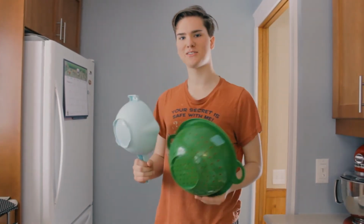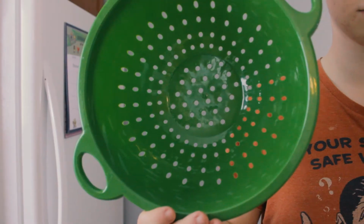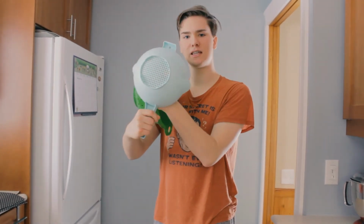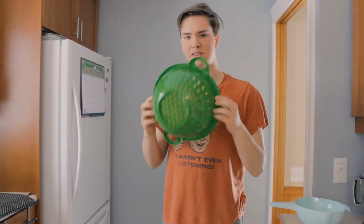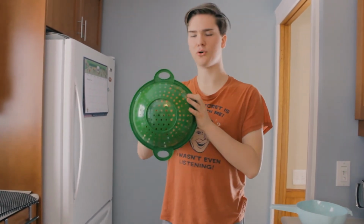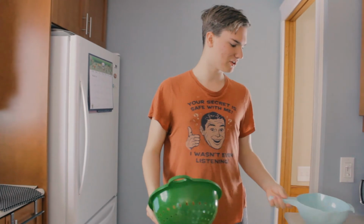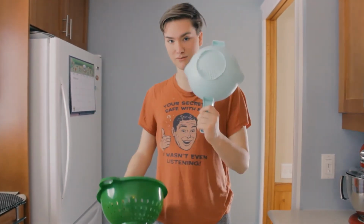So when your pasta's done cooking, you're gonna want to strain the water out of it. Now I have 2 strainers here, and this strainer right here is the one I always use for spaghetti, because it has these nice, really tiny holes in them, just like that. If you use a strainer like this that has very large holes, the problem is that spaghetti can actually go into these holes and come out, go down your sink, and that would not be very good. So make sure that the strainer you are using has really small holes like this. Not like this, but like this.